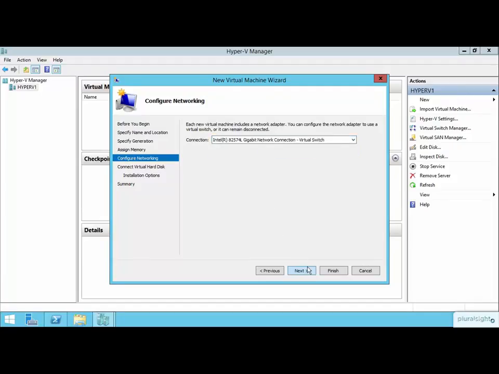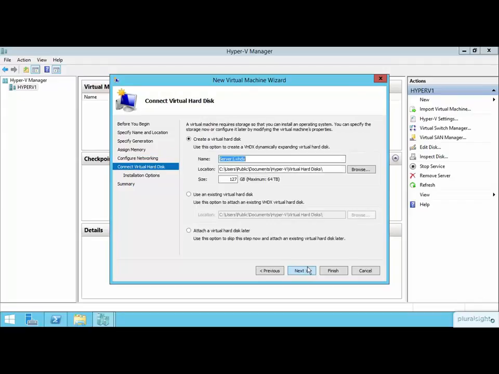I'm going to go ahead and do that, but we'll come back and look at additional networking stuff. When we come up to the virtual hard disk, this is going to create the definition for the virtual hard disk, and it comes up and gives us some options here. How do you want us to handle the virtual hard disk itself? Do you want us to go ahead and create it?